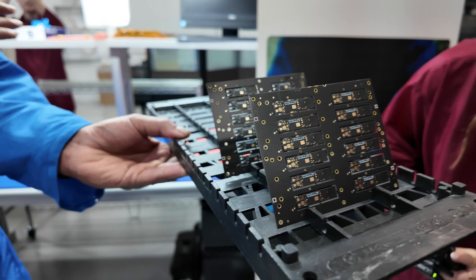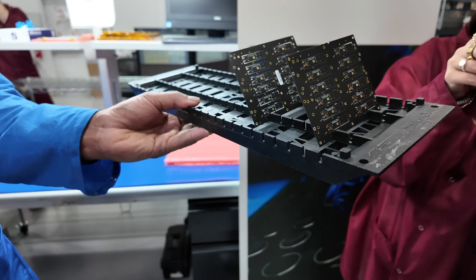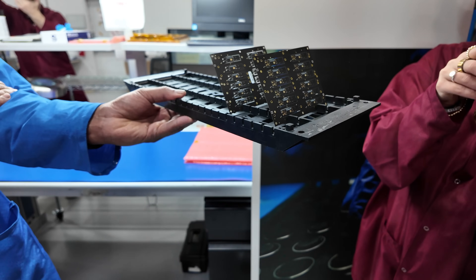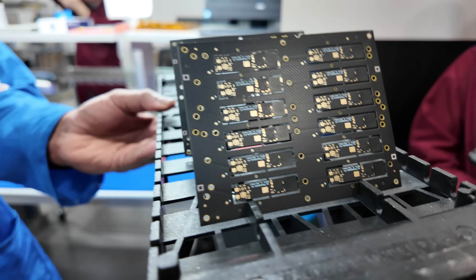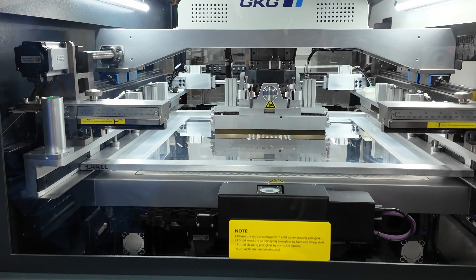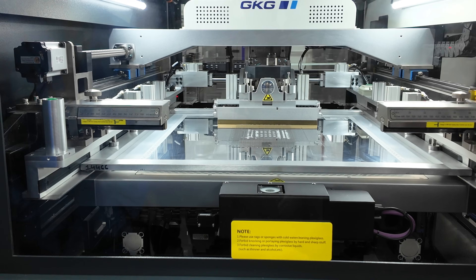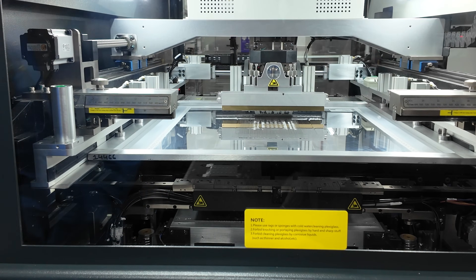The first step of the process revolves around the printed circuit board, or PCB for short. These are special flexible PCBs that can later be manually contoured into the shape of each ring, depending on the size. The PCBs are consolidated into one larger substrate that houses 12 individual boards that are later split up for each ring. The PCBs are first coated in a special solder paste using an automated machine that looks a lot like a screen printer used for t-shirts. There's a stainless steel template over each board that allows the paste to spread evenly and only coat the areas desired.